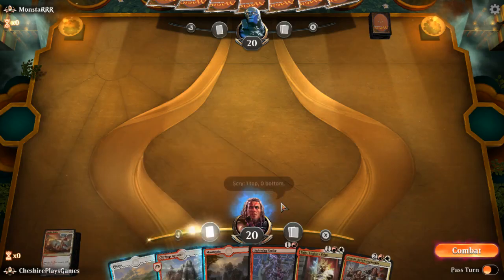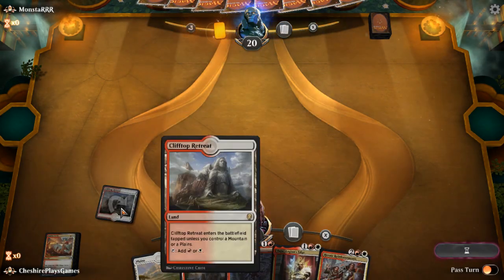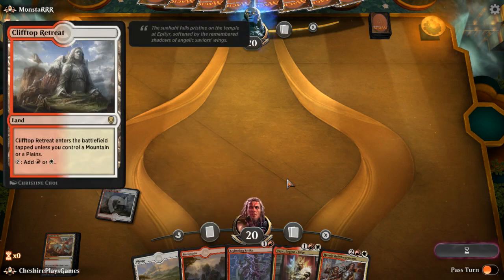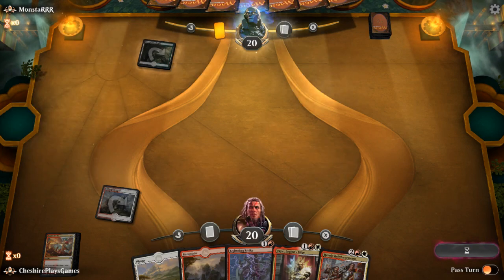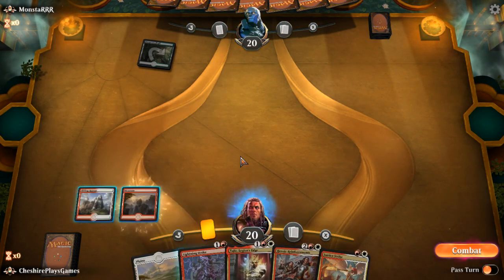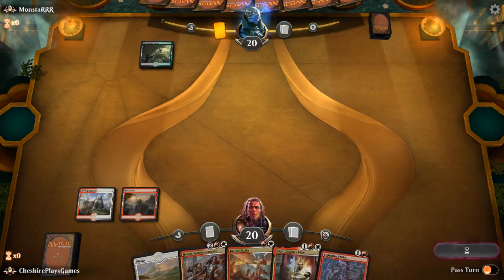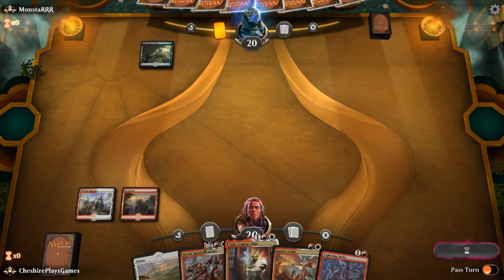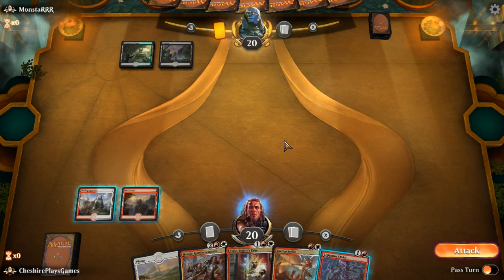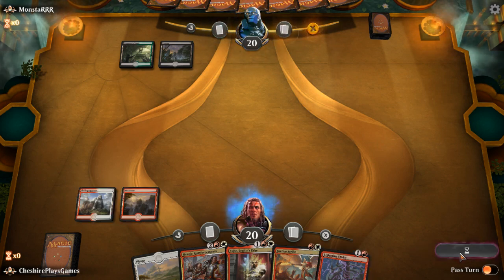Just a strike on top, sure. Retreat in tapped. Mountain? Pass the turn. So we've got a nice amount of removal in our hand now, but it's a little bit slower than what we want to be with a Boros deck. But we're pretty much fine with that anyway.